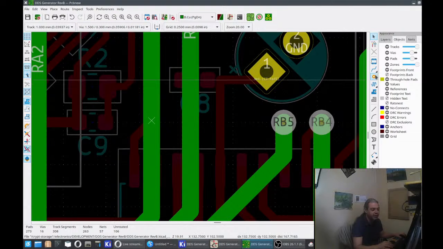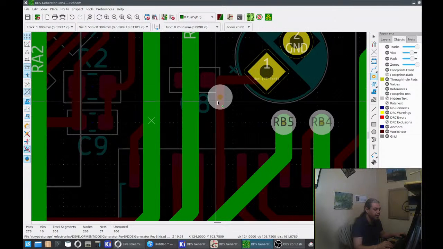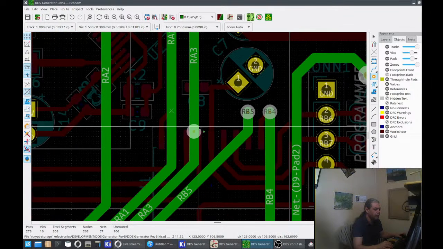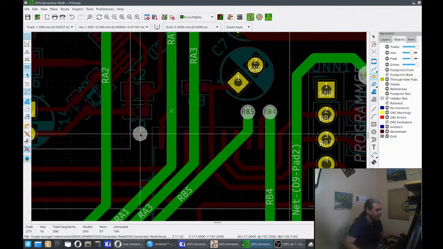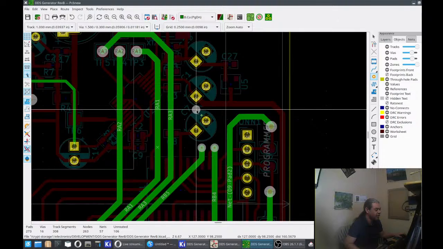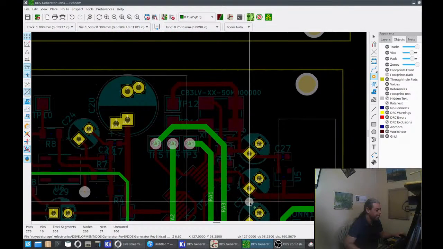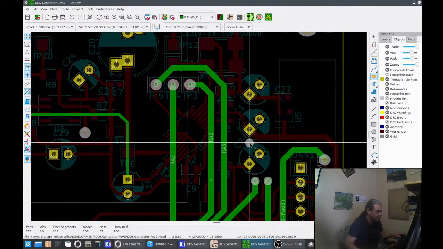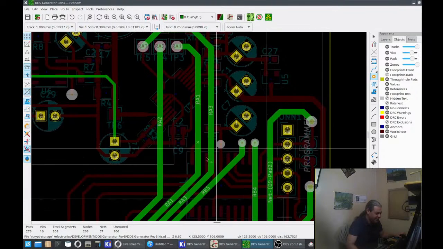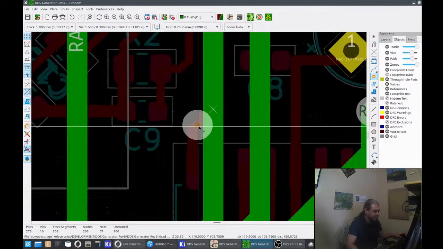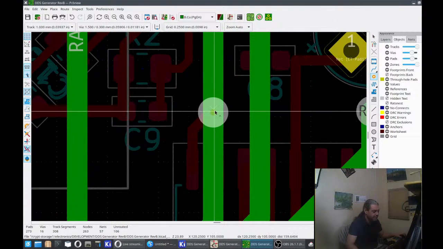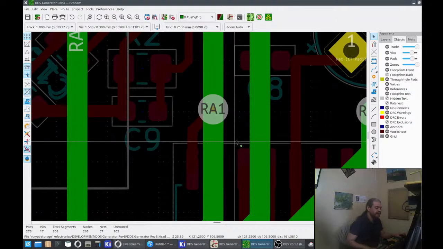Come on, play along. Where did it go? Did it move it? Move it there. There we go. X marks the spot. Good enough.